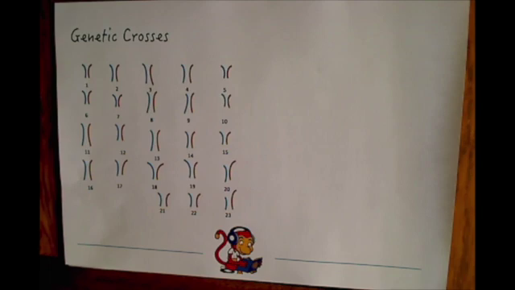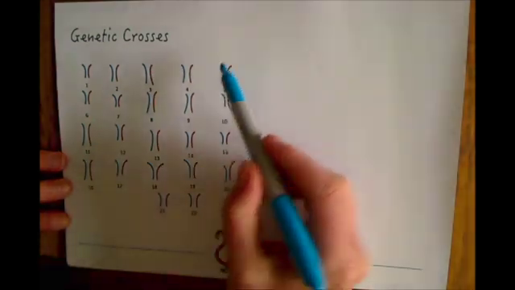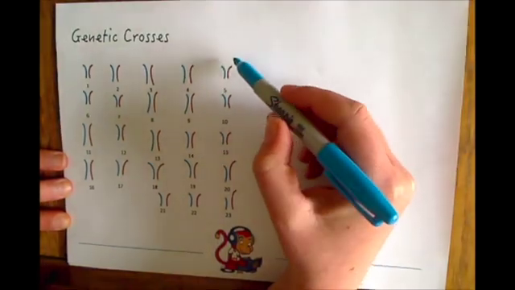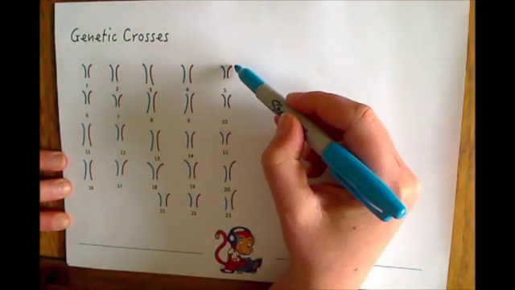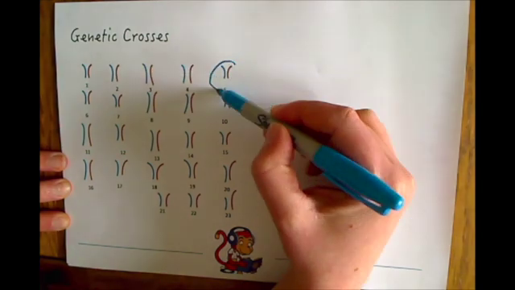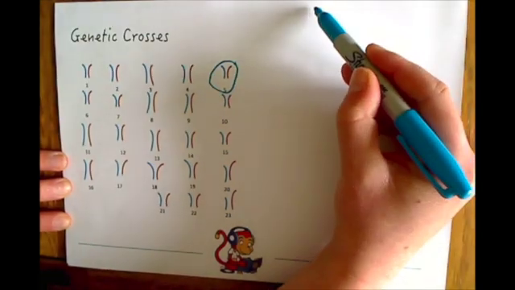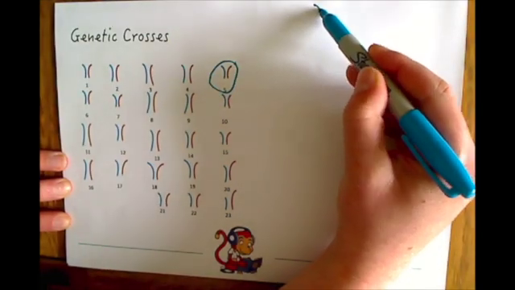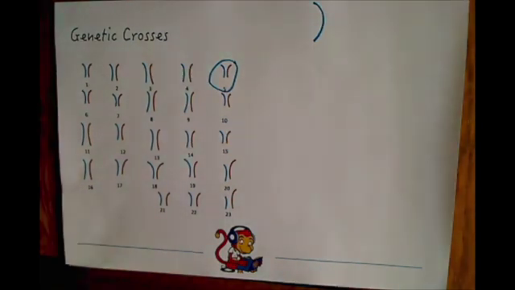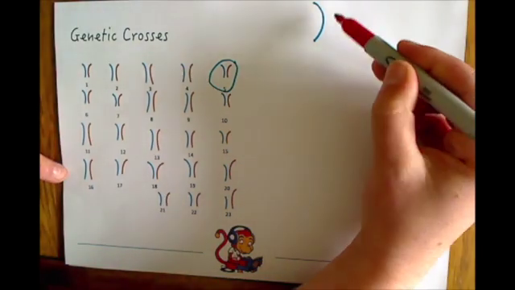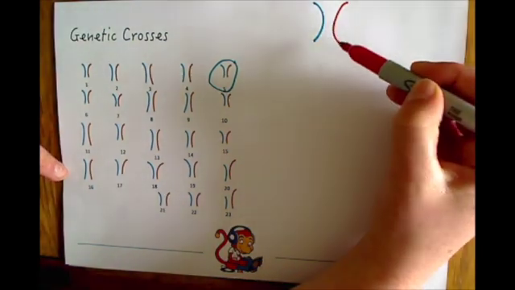If you remember, in each of our cells we've got 23 pairs of chromosomes, and the blue and red colours here depict that one chromosome you get from your father and the other one from your mother. So if we were to concentrate on one pair of chromosomes, let's take chromosome pair 5 for example, you'd have one chromosome from your father and one chromosome from your mother.